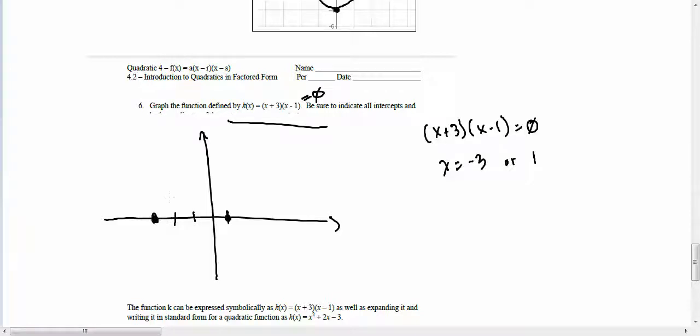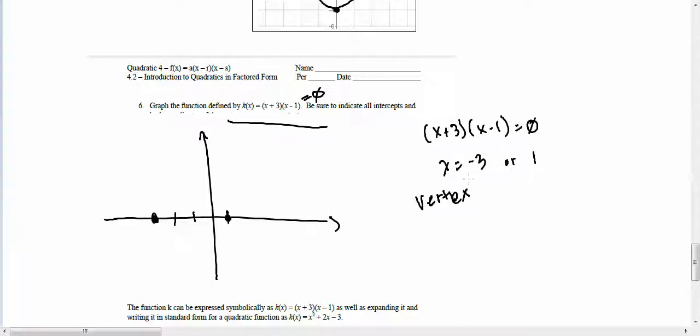Okay? Second question. I know that that's going to be the shape, but what I don't know is, is it going to be a parabola that's really shallow like that? Or is it going to be a parabola that's really deep like that? See what I mean? Both of those two parabolas fit the criteria of going through negative 3 and positive 1, right? So in order to figure out how shallow or deep the parabola is, now we're looking for the vertex. We look for that third point that we're talking about, okay?